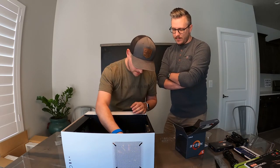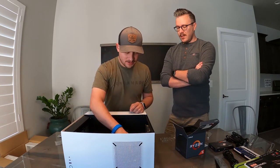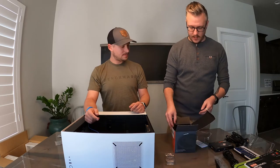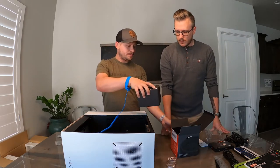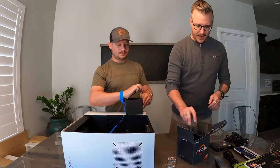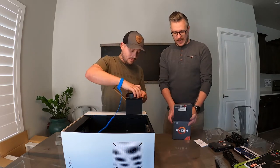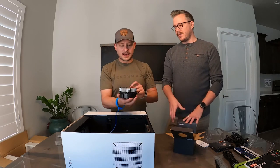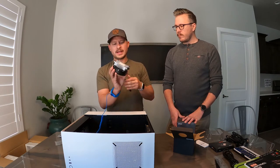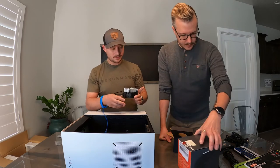This is also going to be really unsettling because when you pull that bar down it's going to crunch. Just push the bar down — not too bad. CPU in. Now we can do the heatsink — this processor comes with its own cooler. A lot of enthusiasts say that the stock coolers aren't worth using unless you're doing serious overclocking, but it comes with thermal paste already attached to it, so try not to touch that. We want to get the power cord out of the way — these have all the hardware ready to go except we need to remove those plastic covers.